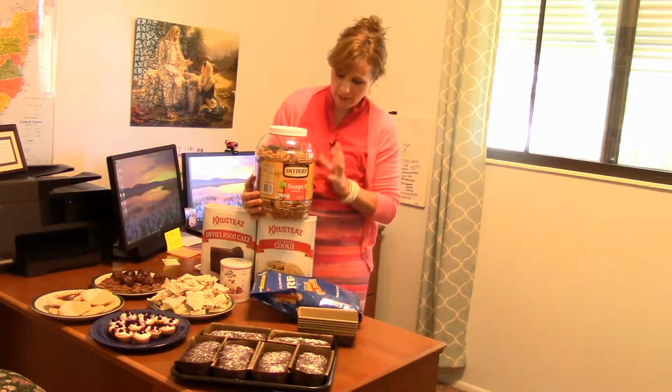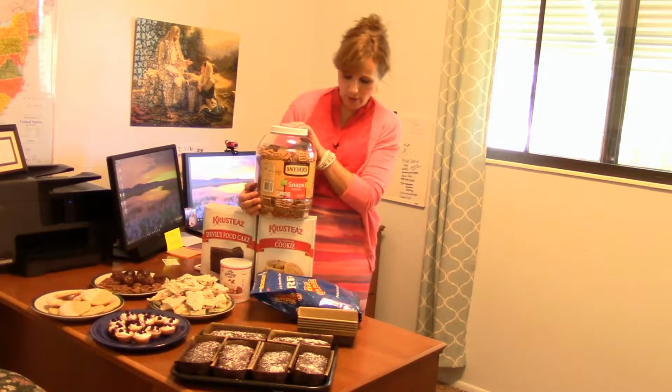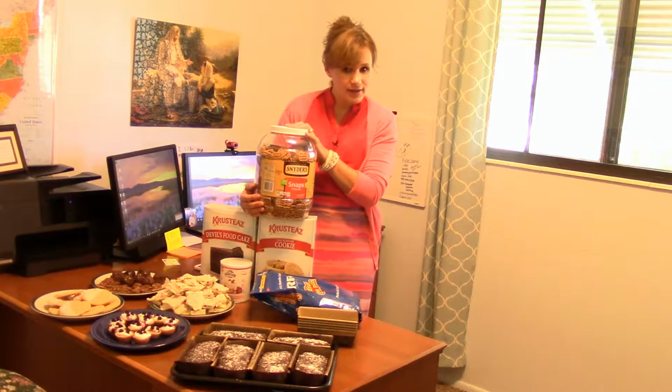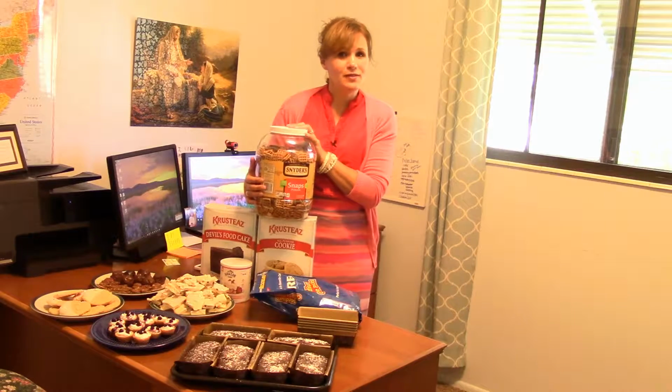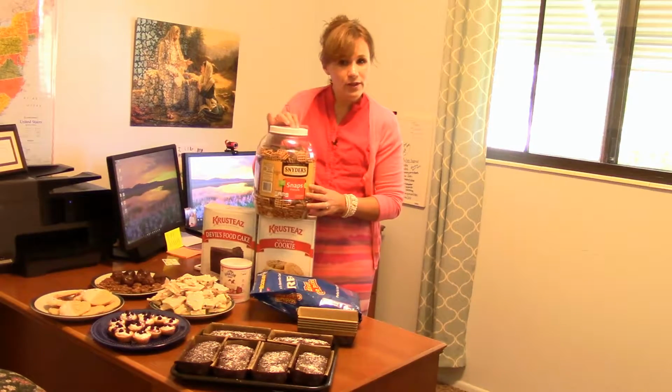These are really fun because, first of all, this is a giant container, so it's going to last you a while. Even my family, it will last a while. And there's so many different recipes of things you can do for the holidays with pretzels. Who knew? And I have several recipes for you that are part of the PDF, so you'll want to look for that. But yeah, lots of really fun things you can do.